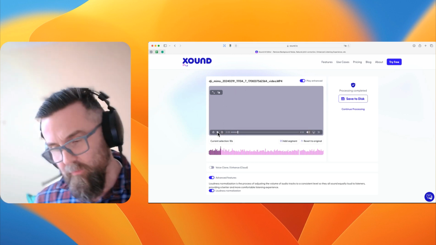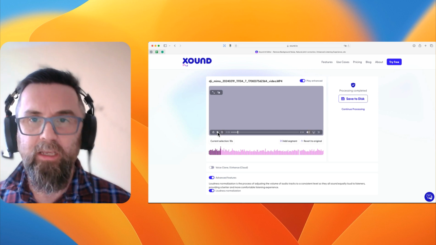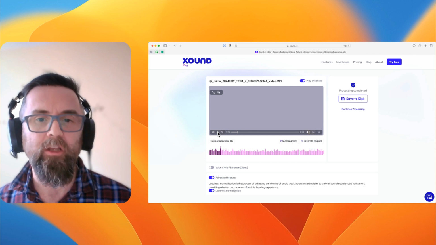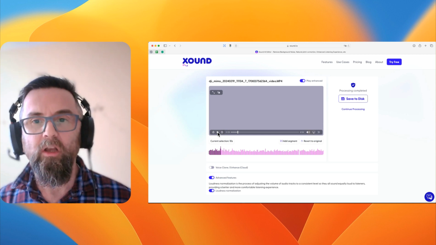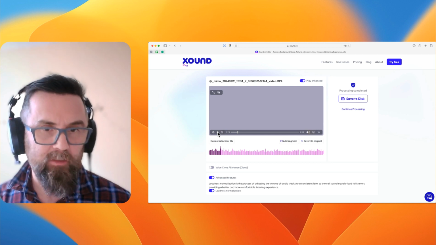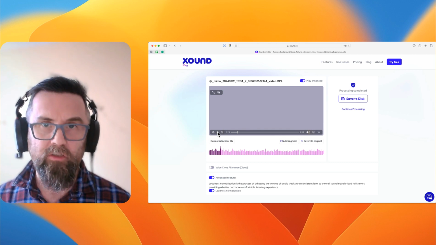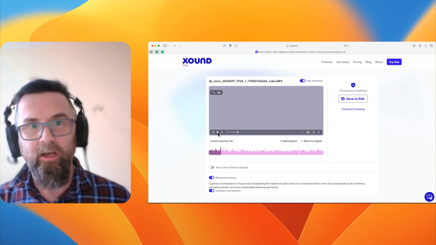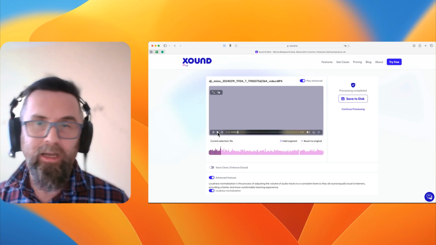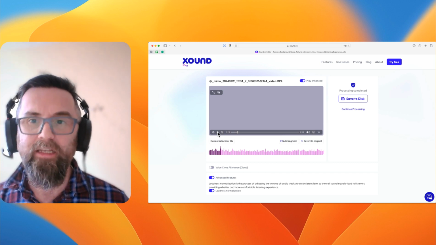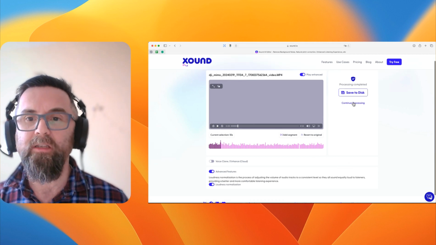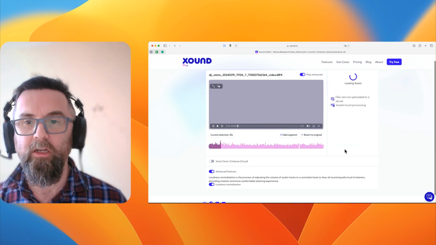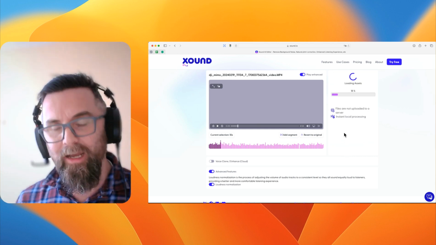Now, I know what's going to happen. People who are audiophiles are going to say, no, no, no, this sounds awful, it sounds robotic. But I think it is a very, very good solution to a problem that many of us content creators face, who like to go out with our little GoPro or DJI camera, and you can cut out the sound. Now, as I said, if I go to continue processing, I can decide how much removal I actually do, and then I just reprocess that again, and the sound should be better.